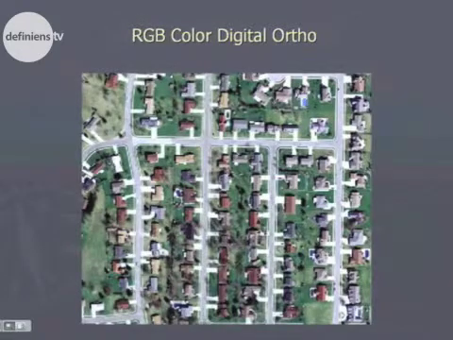The next slide is just a red, green, blue color digital orthophoto sample — a suburban area in Ohio. This was an area we did some testing on because it had a good variety of different types of buildings, sidewalks, driveways, roads, trees, and vegetation. We've used this to do some of our impervious testing in order to generate the approximate acreages for the impervious runoff area within this area.